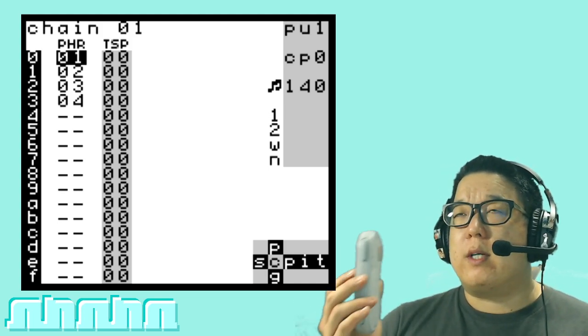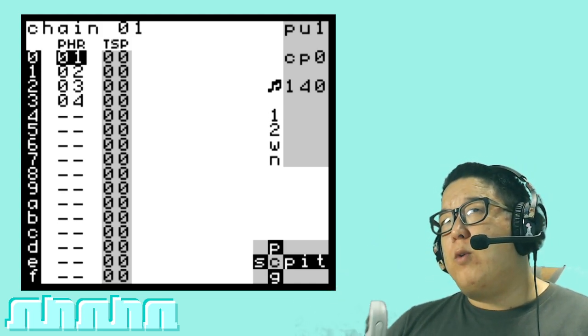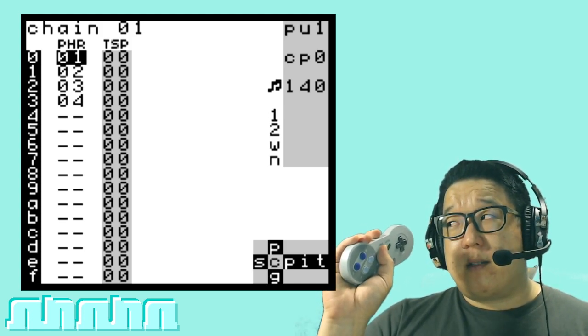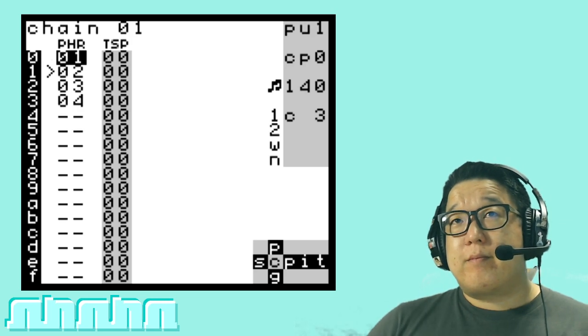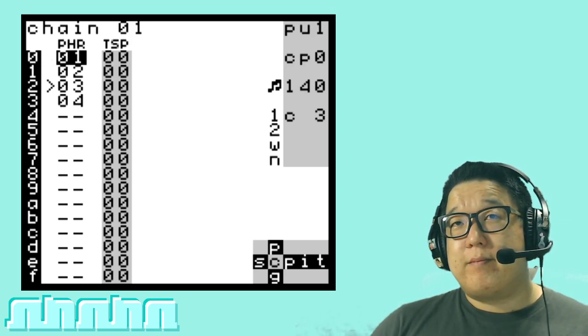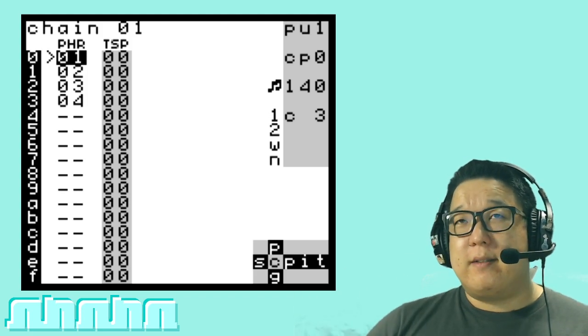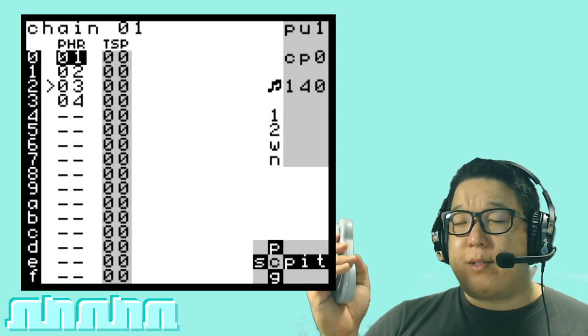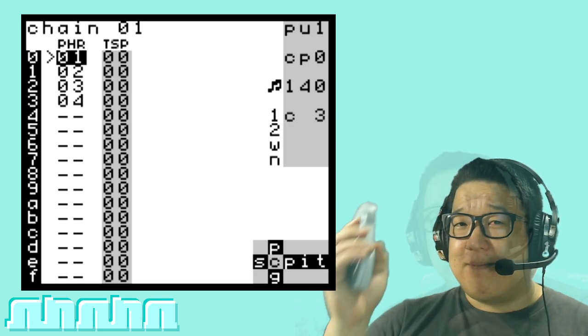So we're in chain 01. We've highlighted phrase 01, and I'm about to press start. So it keeps looping, and this little arrow kind of drops down. And to stop, you press start again.